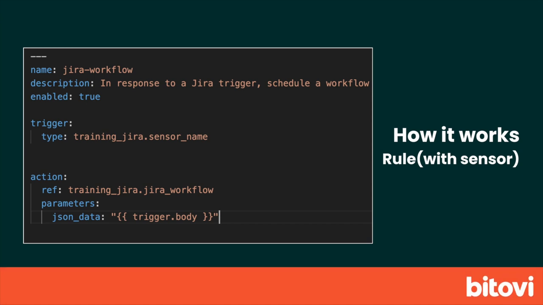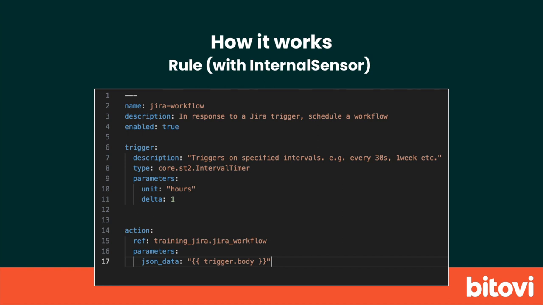Next is the syntax of a rule when we are registering a sensor. Here, only this portion is changed. In the trigger, you are just specifying the type of your trigger. The registration of this trigger will actually happen when your custom sensor is registered. So in your Python code, you would register this sensor with this specific name. And then in your rule, you're just specifying that on an event to this trigger, I want to take action. You're not actually registering it here. StackStorm provides some internal sensors that come by default, and they all start with the prefix st2. This is one of the examples provided by StackStorm. It's an interval timer. Every 1 hour, it will trigger, and there can be a mandatory parameter. That's how you provide the value for those mandatory parameters. This is another example. The rest of the parts are the same for the rule syntax.